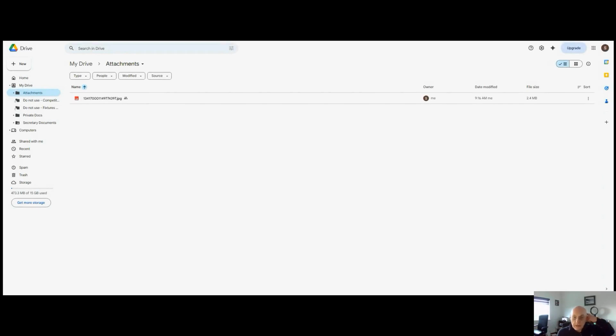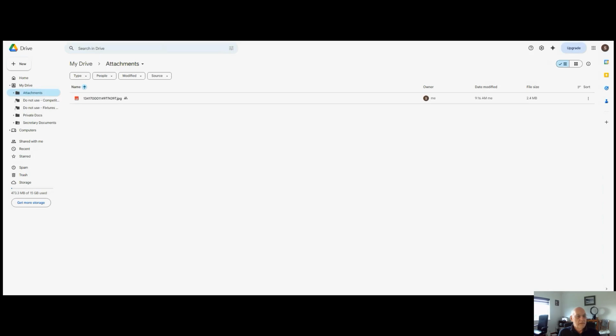Okay, so once you get onto the drive here, then as I say, set up a folder for it, and then if you want to add a file, you just click on the new file upload, and it looks in your machine for whatever you want to take.